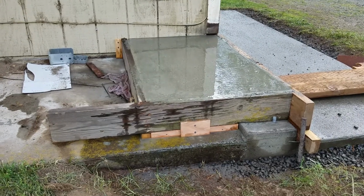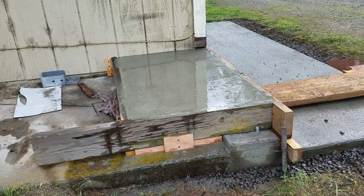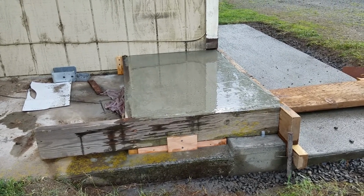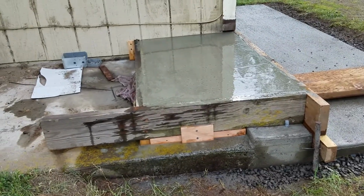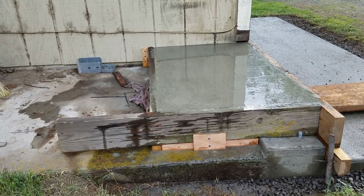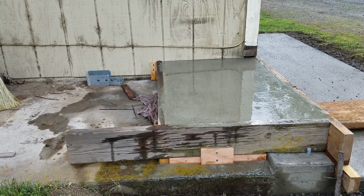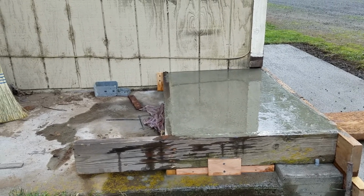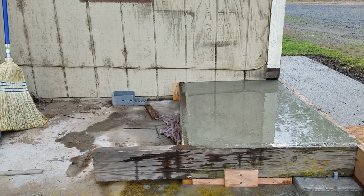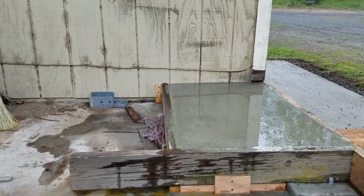Okay, so we decided to add an extra concrete step at the bottom because there is a water issue where the previous steps rotted out, and so we put this additional step, the first large step, in concrete, and so that will be rot proof. Against the house we put a piece of 80 mil plastic liner. Very, very tough stuff. It will last longer than the house.